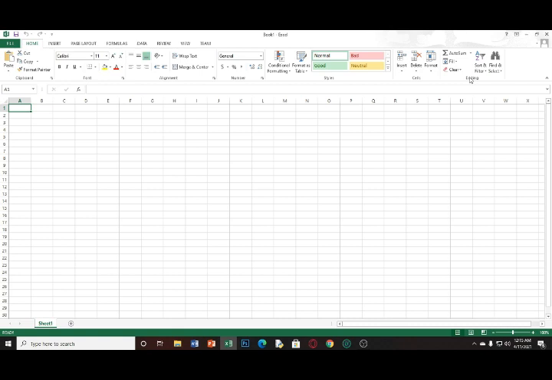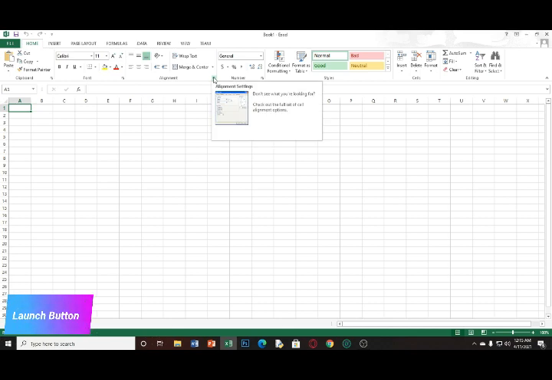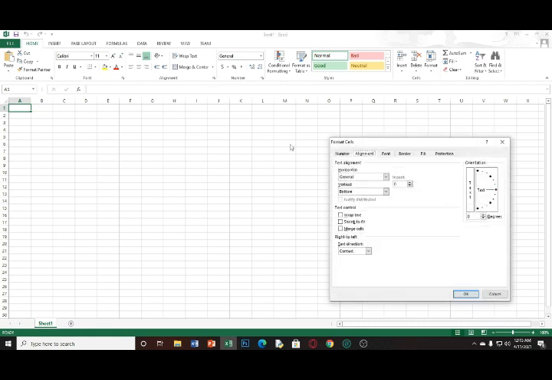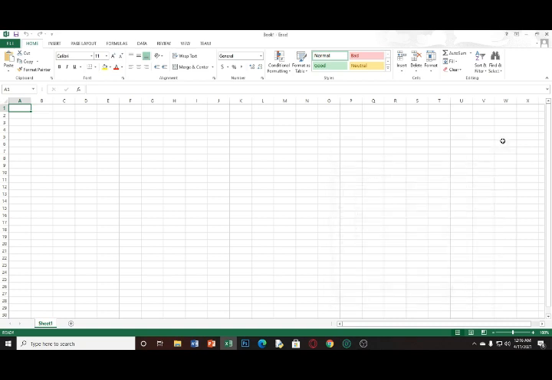And you'll notice something in the corner of some groups. There is what some people call a launch button. So, what are these launch buttons? When you click this, it will show you more options that you can do on that specific group. That way, all the other options that did not fit in the space provided by Microsoft will be shown instead in the launch button that you will open up. So, let's close this. You need to remember this terminology, for I will be using it throughout the video.